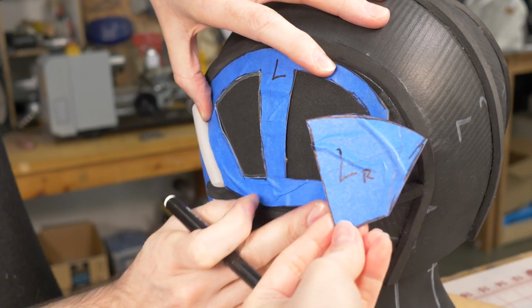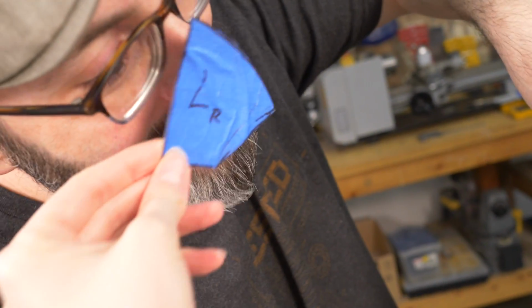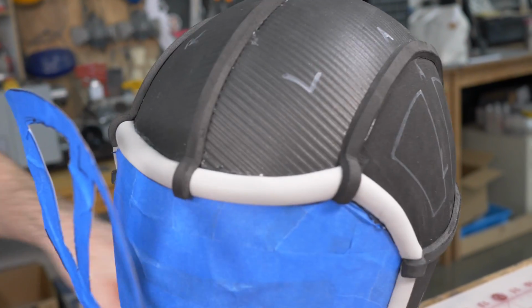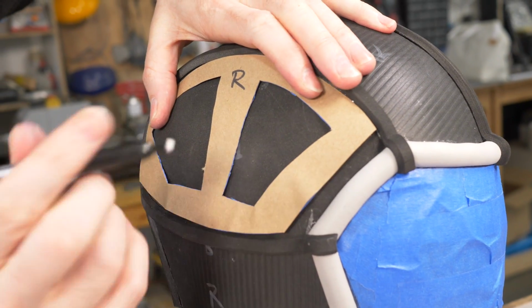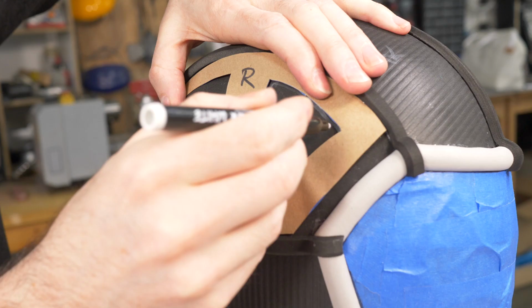What do you use these for? I don't know. I don't know why I labeled it. Thank you. There's our little panels. And then we rotate this around, rotate that over. The sides are obviously not perfectly symmetrical. It's all right. This will still look good.